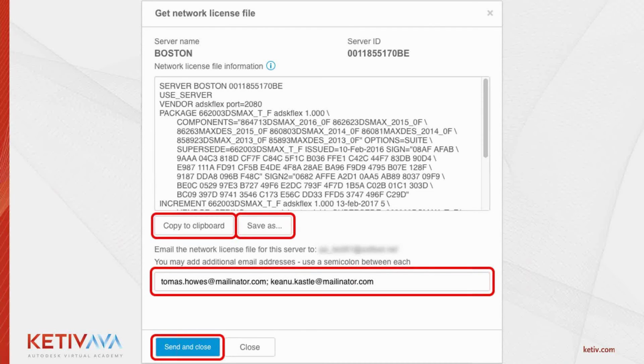We also have a document which explains exactly how to go into LM Tools and set up the license file as well as everything else you need to get your server up and running. Right, Nigel? Yeah, so I'll actually go ahead and post that in the chat box with the other things. If you want to save that for future reference, or you can just ask us at KETIV Lifeline and we can help you through the entire process.